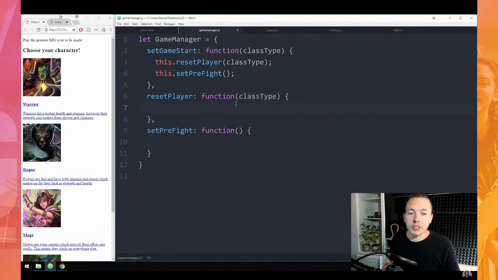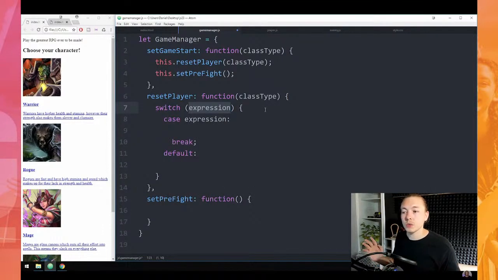So just to go ahead and create it, because it's better to show than just talk about it, I'm going to create a switch statement. We do actually get a pop-up suggestion here, so we're just going to create it. So we're creating a switch, parentheses, curly brackets, and then inside the switch statement, we set up a case, which means that right now we do actually need to bring in class type into the switch as a variable.